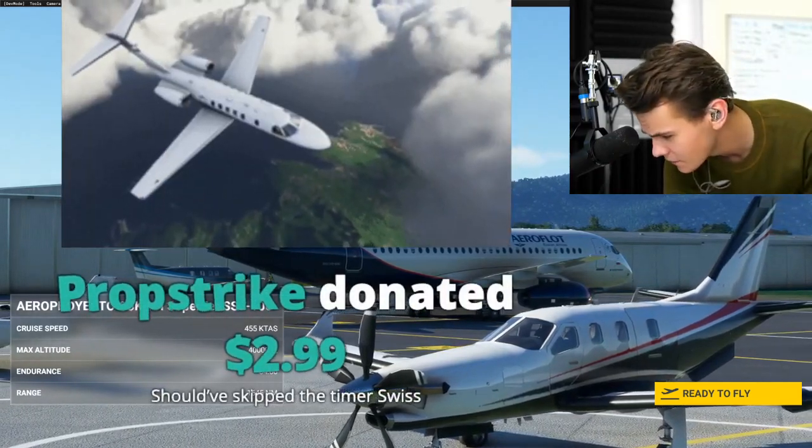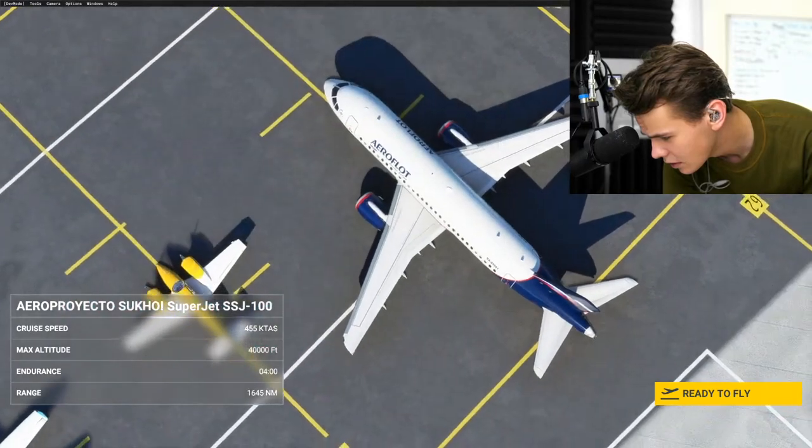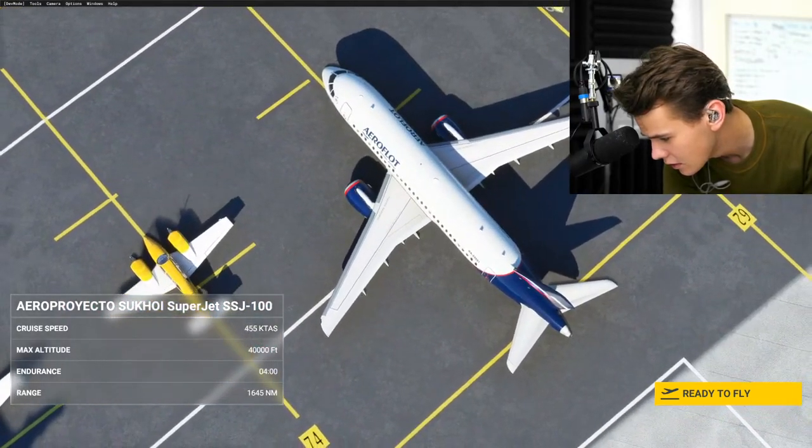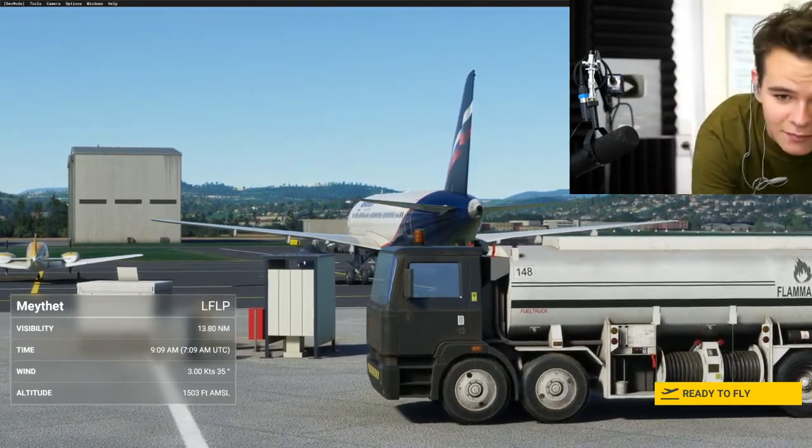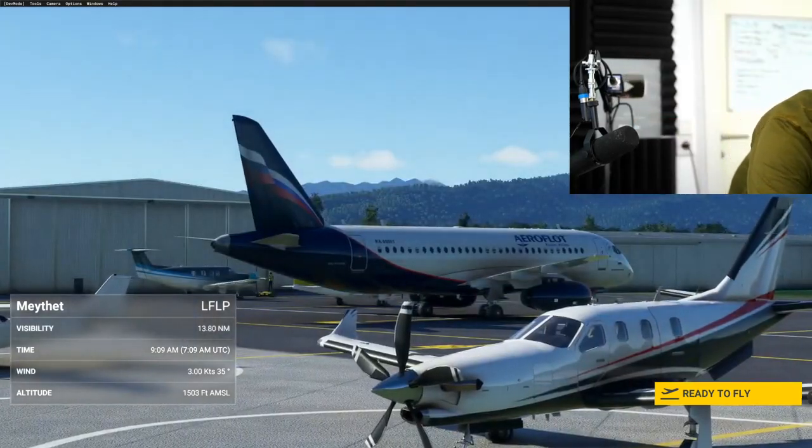We've got a donation. Prop Strike donated $2.99. Should have skipped the timer. No, I want to have the timer, because then I can prepare for the stream a little bit more.